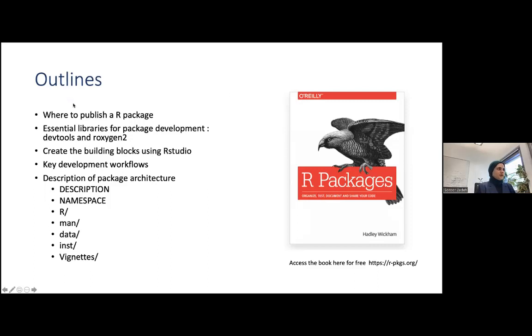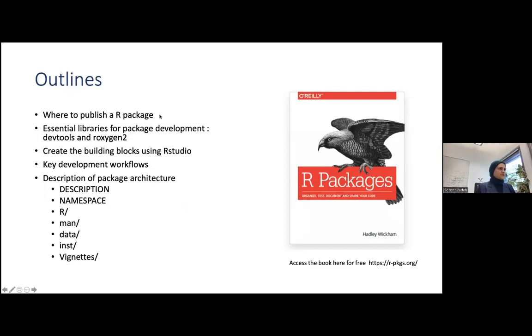packages. My talk is going to be very superficial today, but still covering the core topics, the core techniques that you need to know to build your very first R package. And I'll try to do a demo, and let's see how it goes.